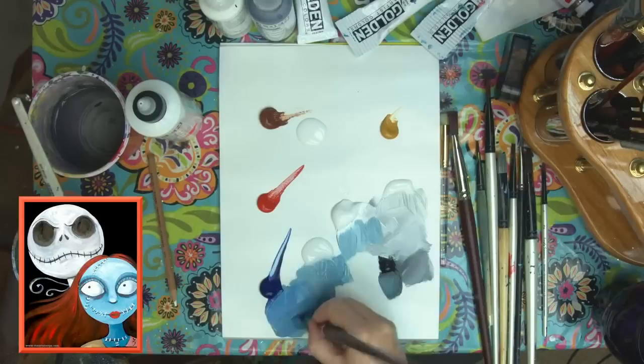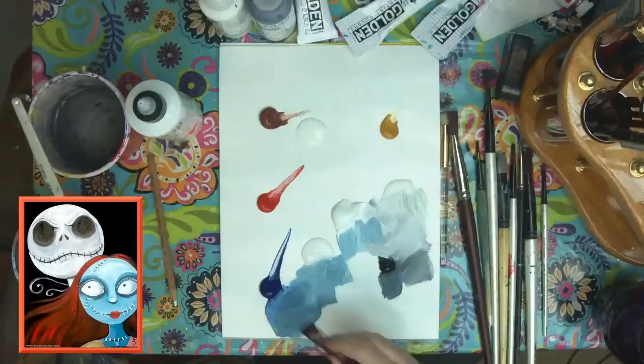Little Brush Kiki loves the painting? Yes. Did I do a good job, Kiki? Mm-hmm. You've got to let me know. Yeah, did I do a good job?